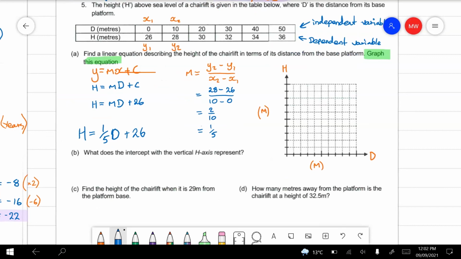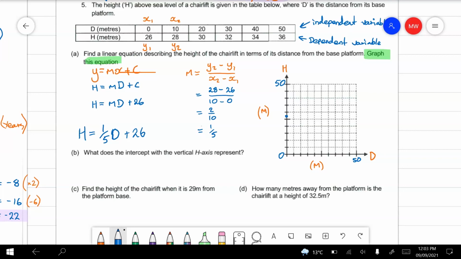Now, let's give this an axis. I can see that the distance travelled is 50 meters and I've got 10 intervals here, so I'll make this 50 and make the most of the graph. And I can see that the height gets up to 36 meters. I'm getting that from here. That's close enough to 50 that I won't confuse things. So I'll put that one as 50 as well, and this one will be 0, both in meters. So we had a starting point of 26, so that's going to be around about here, just over halfway.